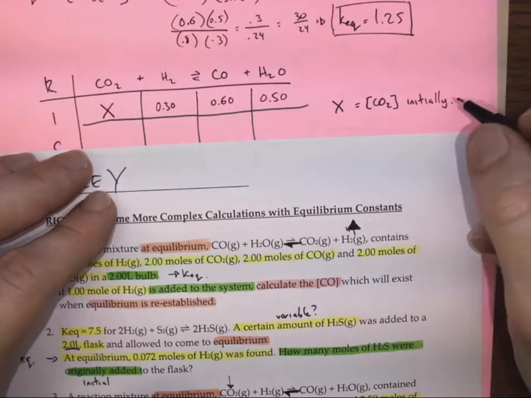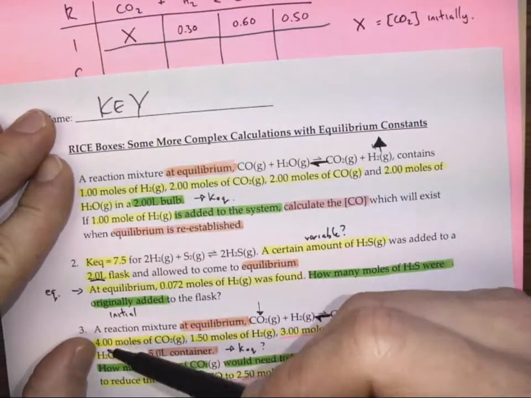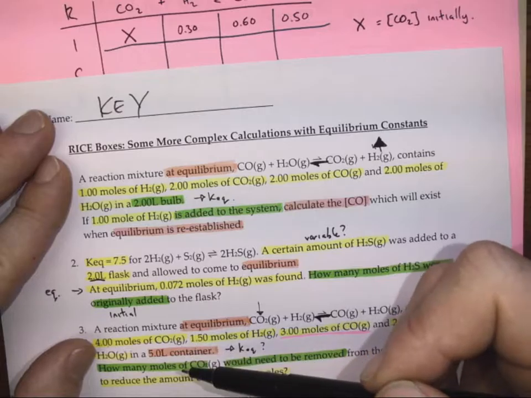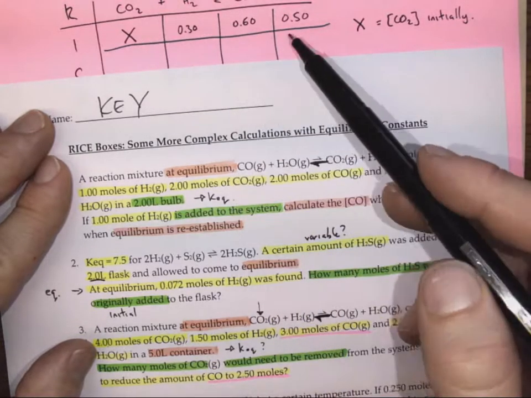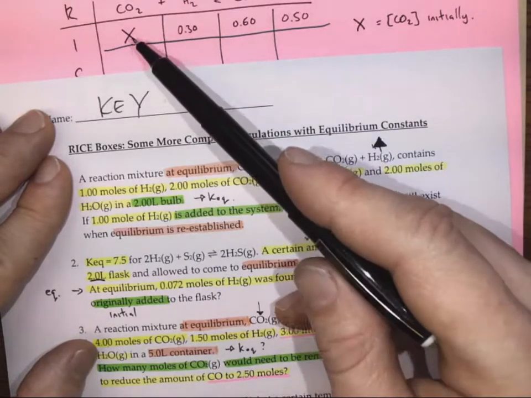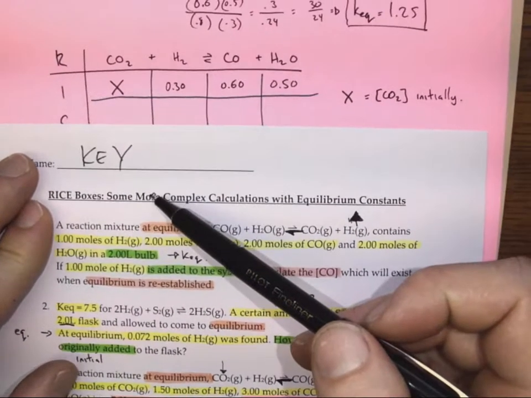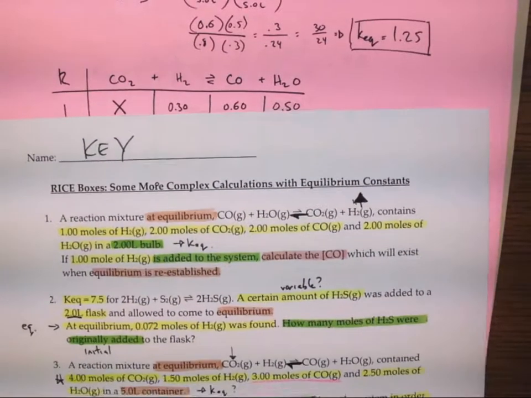I could have said my concentration of carbon dioxide is 4 take away x divided by 5. But I think that might have been a little messy, and I don't know how that's going to fit in, maybe I'll have an equilibrium concentration. I'll need to put that whole fraction into it. It might get a little hairy, so I think I'm going to just keep it simple here. All right. And lastly, what do I know?